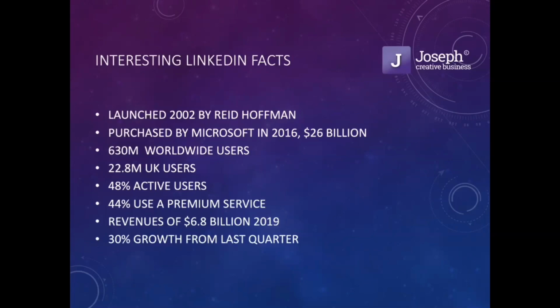LinkedIn launched in 2002 by Reid Hoffman, who was part of the PayPal mafia, as he was known. I'm not saying anything against his character, that's just what they're known as. He later sold the LinkedIn platform to Microsoft in 2016. Microsoft paid $26 billion for LinkedIn, which was turning over about $2.6 billion per year. So imagine getting paid 10 times your turnover for your business. It's phenomenal. People often get 5 times their profits or something like that. So they got 10 times their earnings.